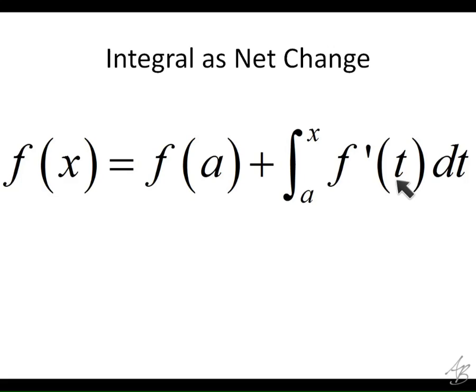Now the only reason I use t here instead of x is because I use x as my upper limit here. If you guys remember, we talked about this a little bit with the first fundamental theorem of calculus. We don't want a variable here that's also here. It causes problems, so we don't want to do it. We can talk for many hours about why if you want, but I don't really want to. So this formula right here is really, really, really useful and would probably be useful enough to go ahead and write it down if you haven't already.